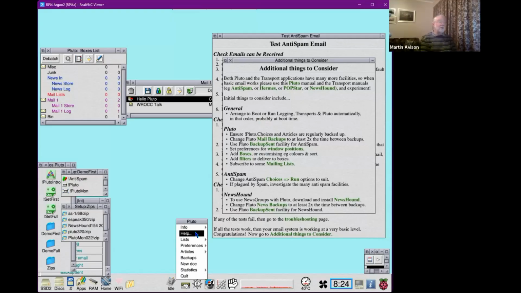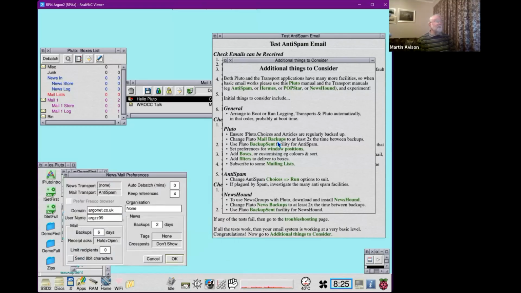If you become dependent upon the mail system, as many people are, and you do not want to lose all your emails, then it is essential that you set up a good backup system. And my recommendation is that you back up the whole of Pluto, including choices and articles, say once a week, and change the mail backups within Pluto to at least twice that time.